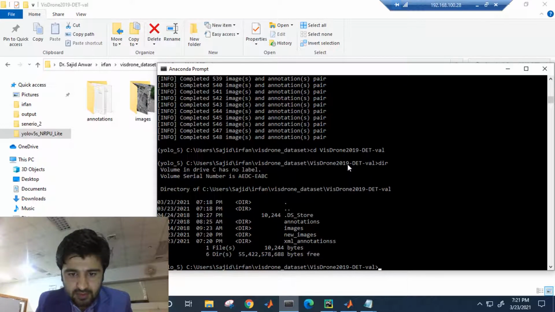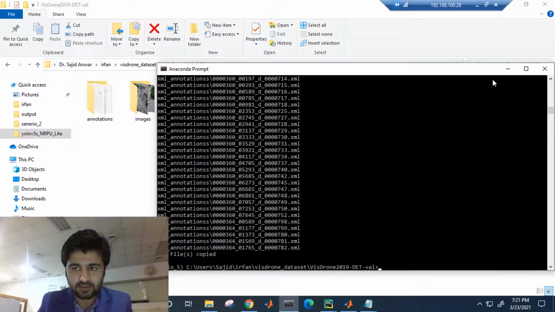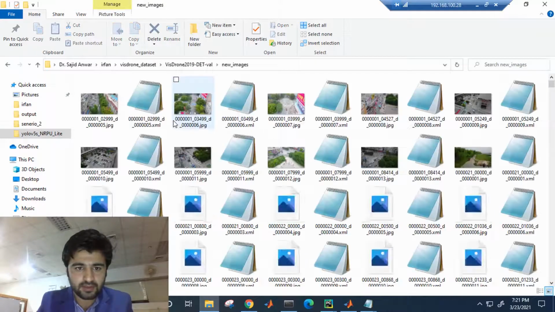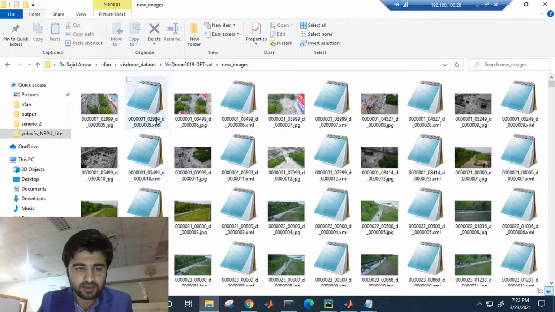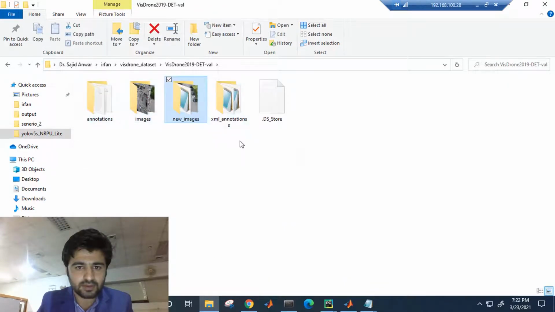The XML annotation files are moved to new images, so cp the XML annotations to new images. So now let's check. In new images, we have XML files and the respective images.